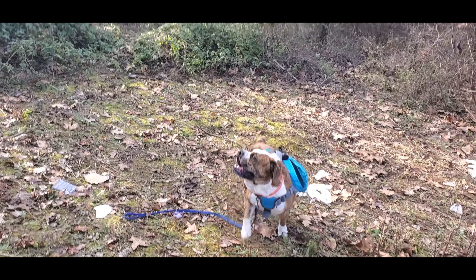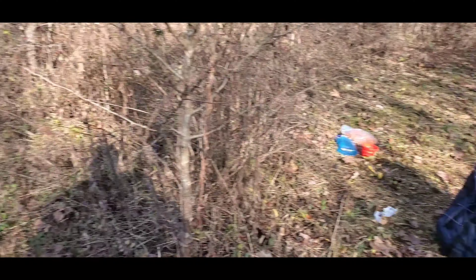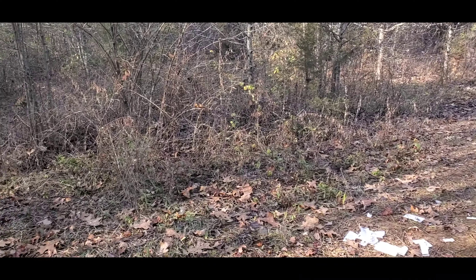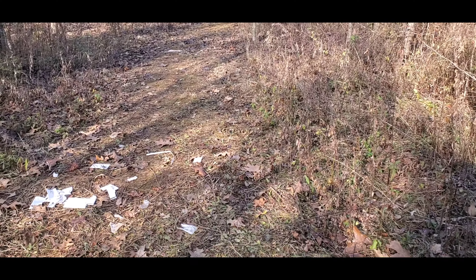I've got some bags in here and I'm going to pick all this stuff up before I leave, and hopefully we can get it cleaned up back here. This would be a nice little urban stealth camping area, but I don't know if I would stay back here because this path looks very well used — somebody could definitely come up in here on you. There are houses and a neighborhood right behind me, but somebody has clearly cleared this out and does stay back here, so we need to be mindful.